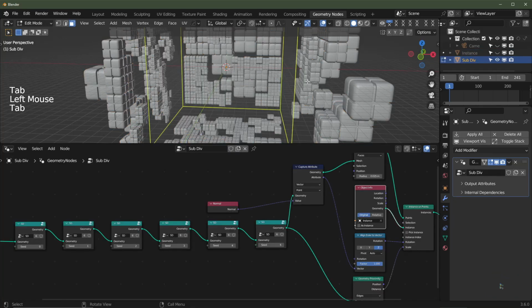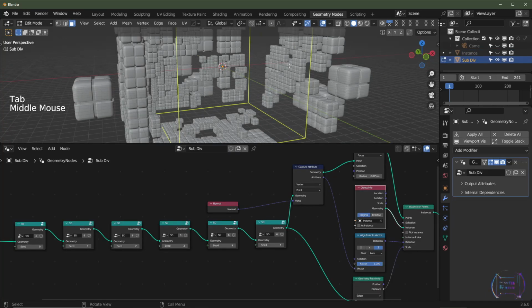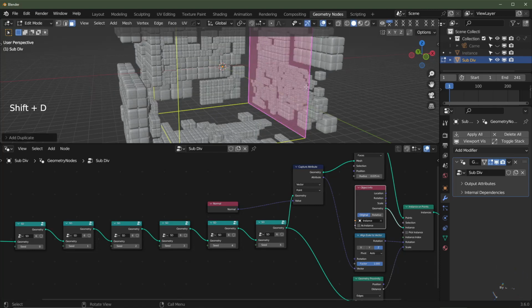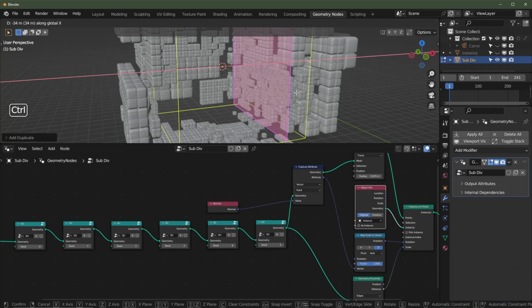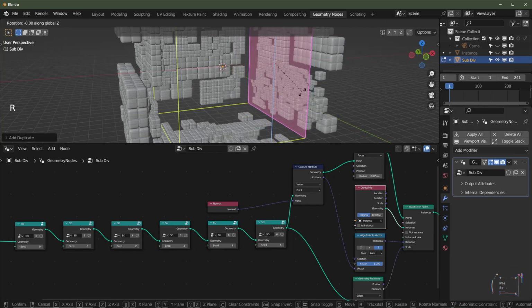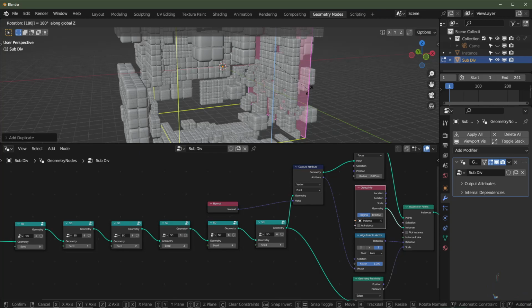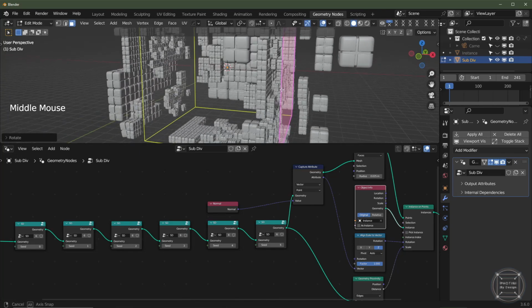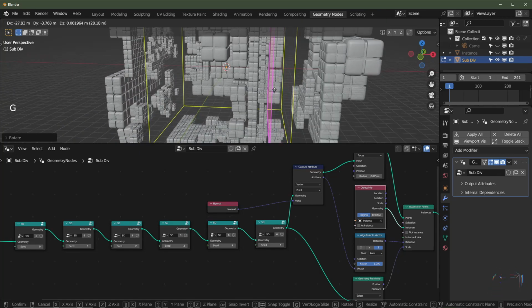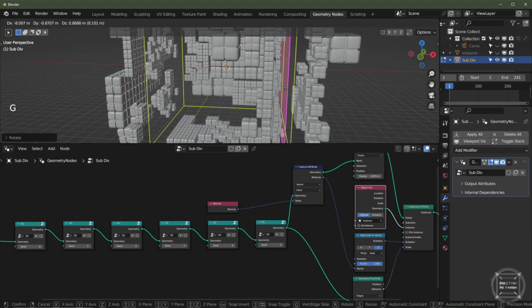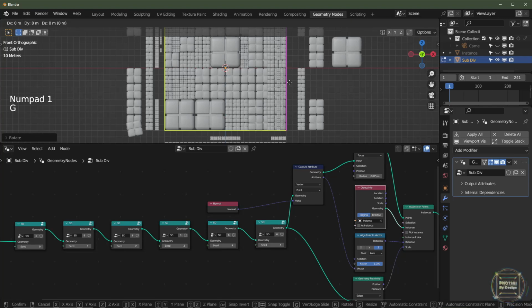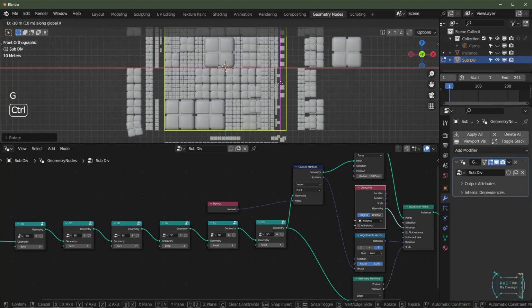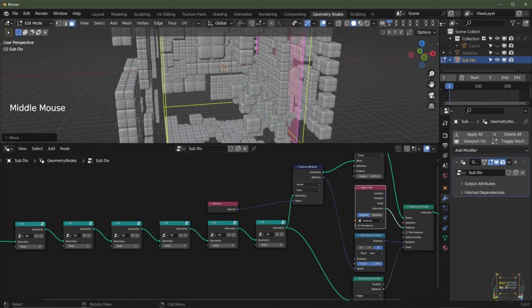I'm going to select this. I'm going to go into edit mode. I could select this face, for example, hit Shift D to duplicate it, and then G, X, or actually R, Z, 180. Basically got 2 faces there, but I've just offset them slightly. I might hit G, X and we'll just bring that in 1 meter so it's offset. Okay, I'm happy with that.